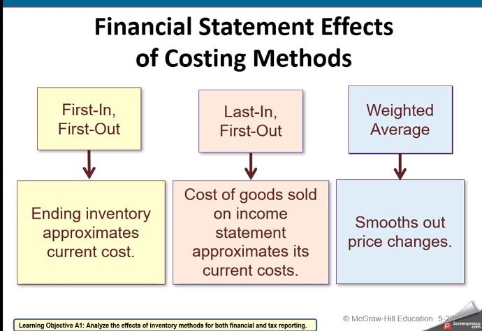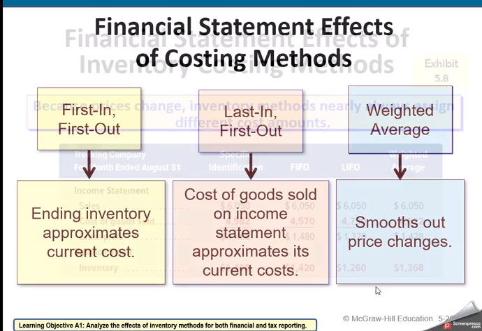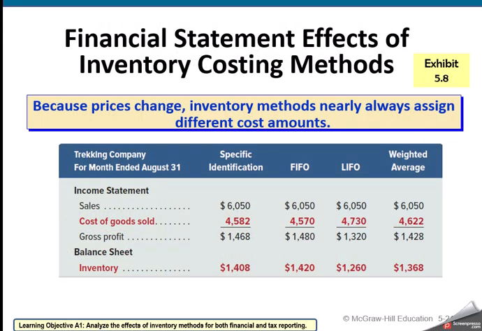So then how does that impact our financial statements? So first in, first out, our ending inventory is going to be the most accurate. It's going to reflect our current pricing. Last in, first out, our cost of goods sold is going to be more accurate and match our current pricing. The weighted average kind of smooths everything out so that both of them are kind of equally level. So then you can see here, looking at each one, this all deals with the same number of units that are left in ending inventory, but they're all different values. And this all represents the same ones that were sold, but they're all different values.